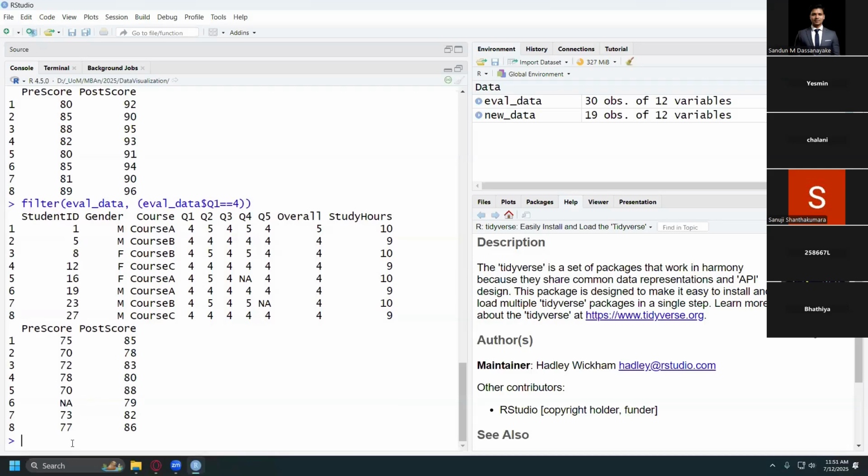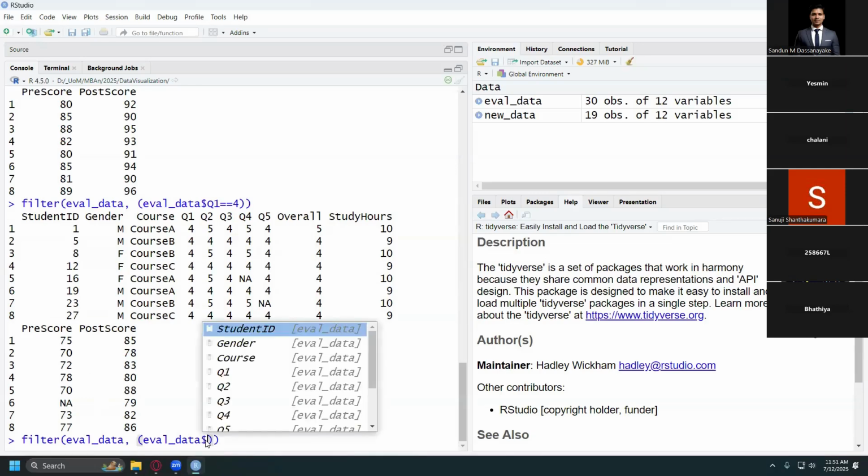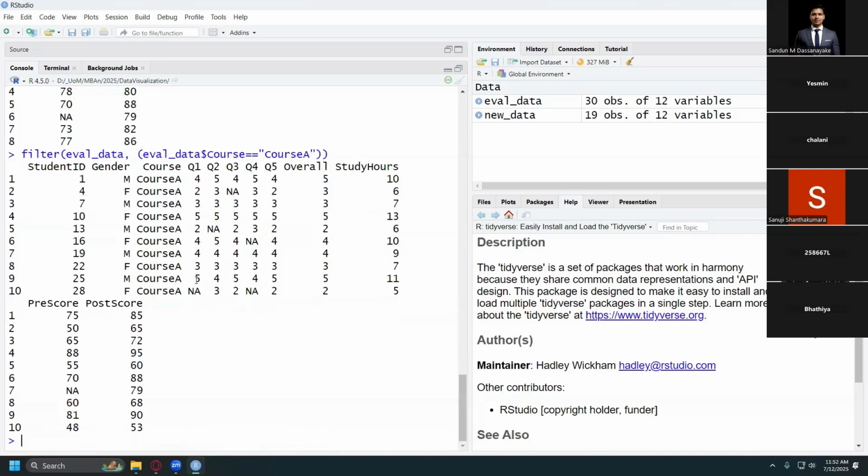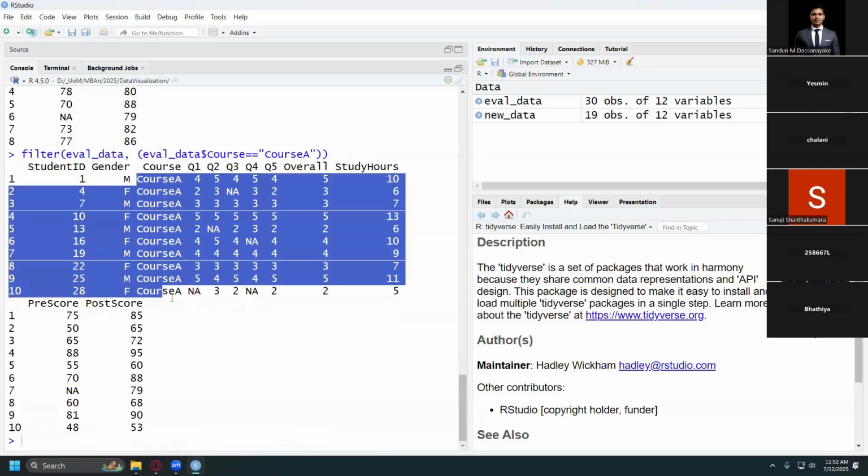So for example, if I want to extract the course value, say filter data course, and the course should be equal to course A, then I can filter out course A values.